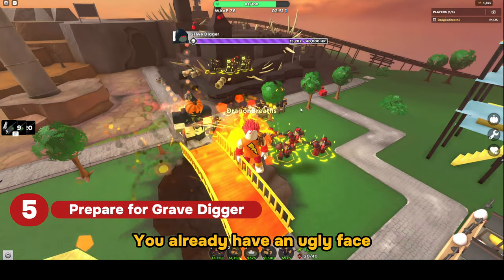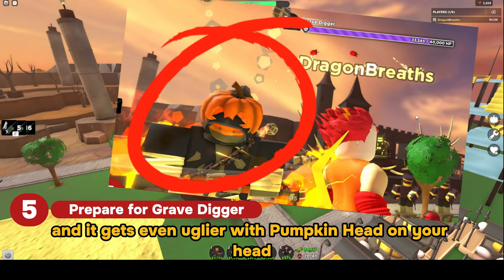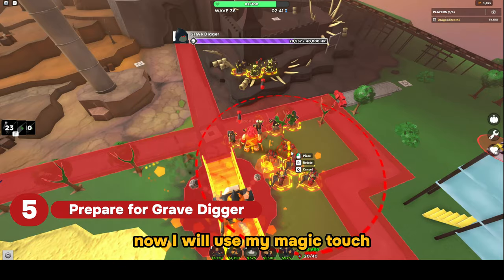You already have an ugly face. And it gets even uglier with a pumpkin head on your head. Now I will use my magic touch.